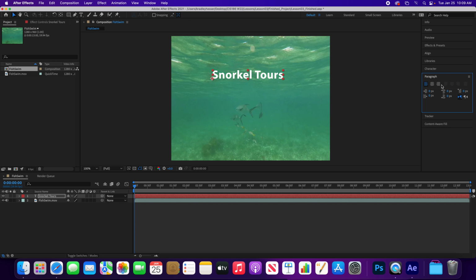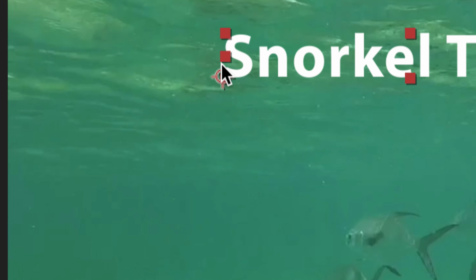Now, inside of here, this allows us to select how things are aligned. As we go through and look at it, you may say, well, we're not working with paragraph type. This is point type. But if you start clicking through the different options that are available to you for your text alignment, you're going to see that it moves. And that's because you'll see this little bullseye here, this target. A target's indicating what it is using as the position. So where is the positioning based on? It's going to be based on that point.